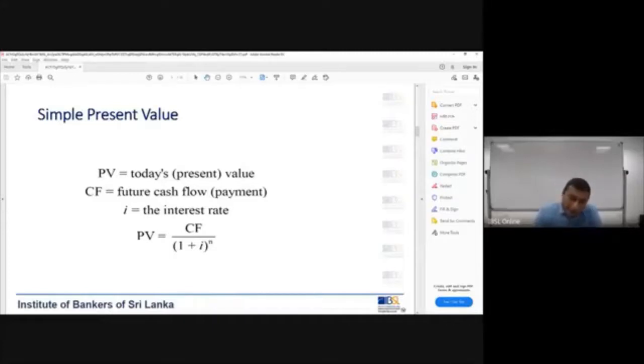So what you are basically seeing is, if you are going to get $1 in the future at 5% interest rate, it is 1 over 1.05. The answer would be less than 1, because the denominator is greater than 1. When the denominator is greater than 1 and the numerator is 1, the outcome that you are getting should be less than what is in the numerator.